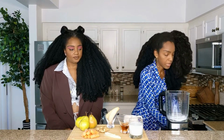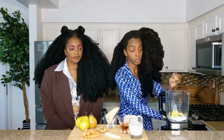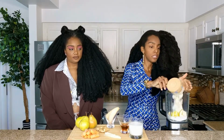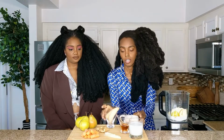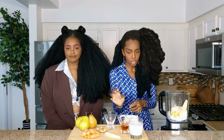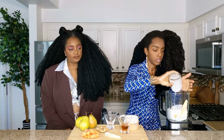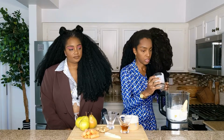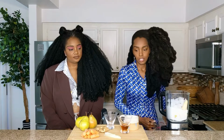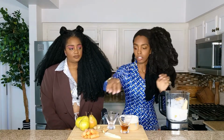Actually, no, I'll put the pears in first. I already cut some pears up here. And I use two pears for the smoothie. And then these are two servings of protein powder. I use one banana. Sometimes two. But for this one, I'll use one. Coconut milk. Ice. And I'll just throw in one ginger strong.